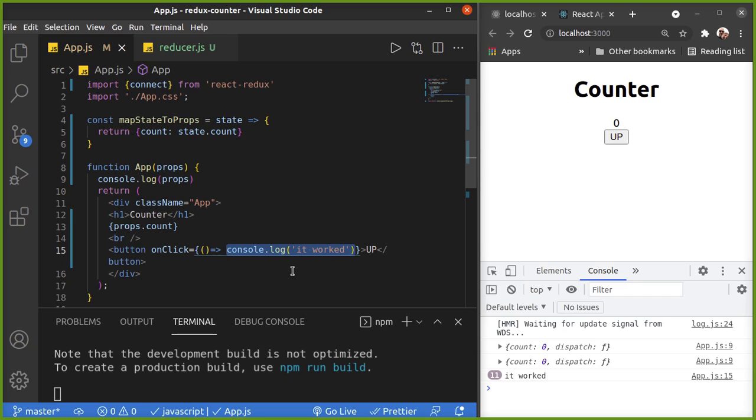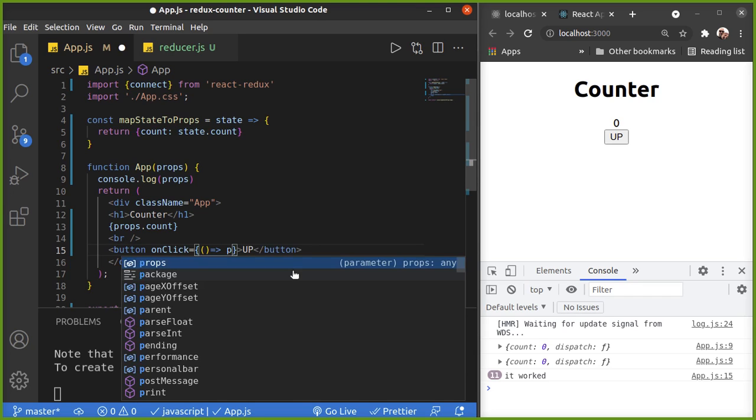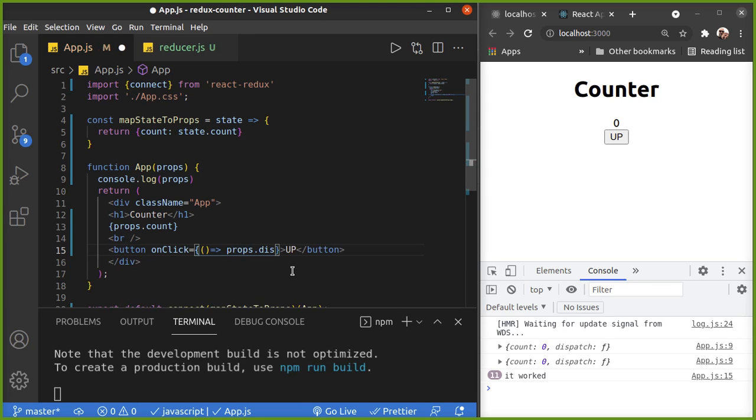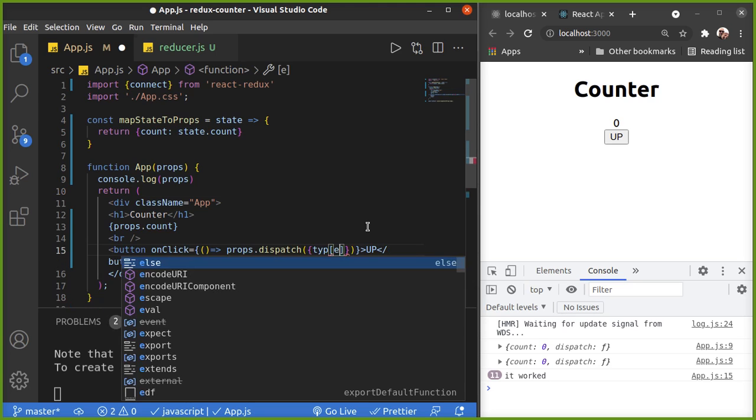So I'm going to say props.dispatch, and an action is, what is an action? Yep, just a plain old JavaScript object. An action has to have a type. That's required.